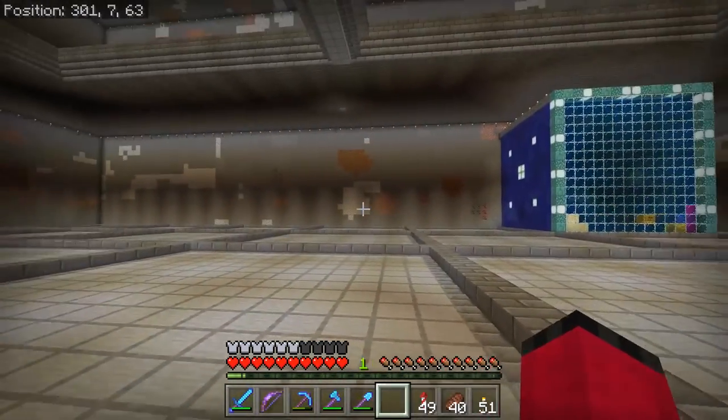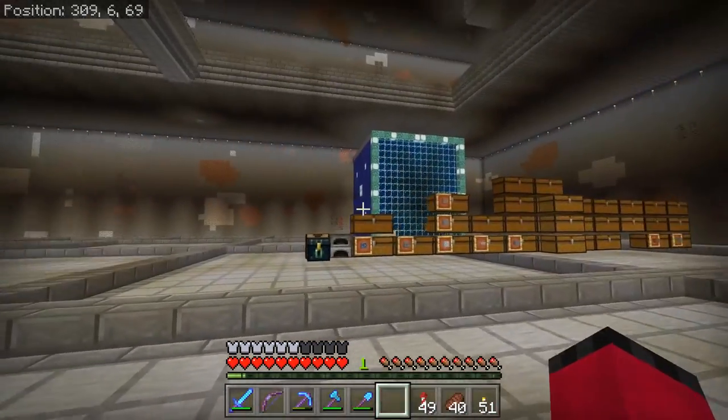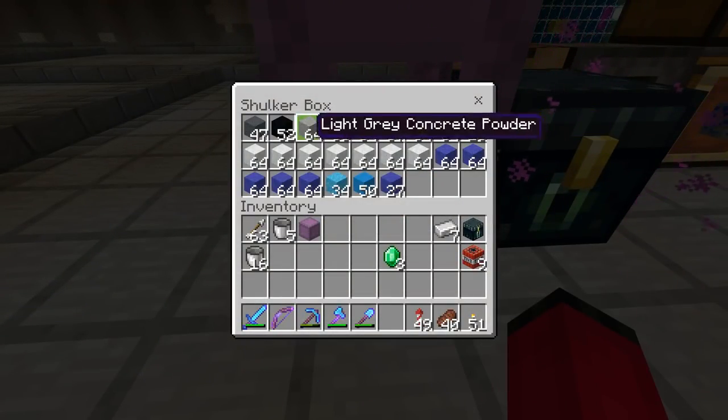Tricky. I'm going to do it as two chunks, but one thing. And the prizes can go in each one. So, yeah, we're going to have two chunks. We've got 52. Going to need tons of it.